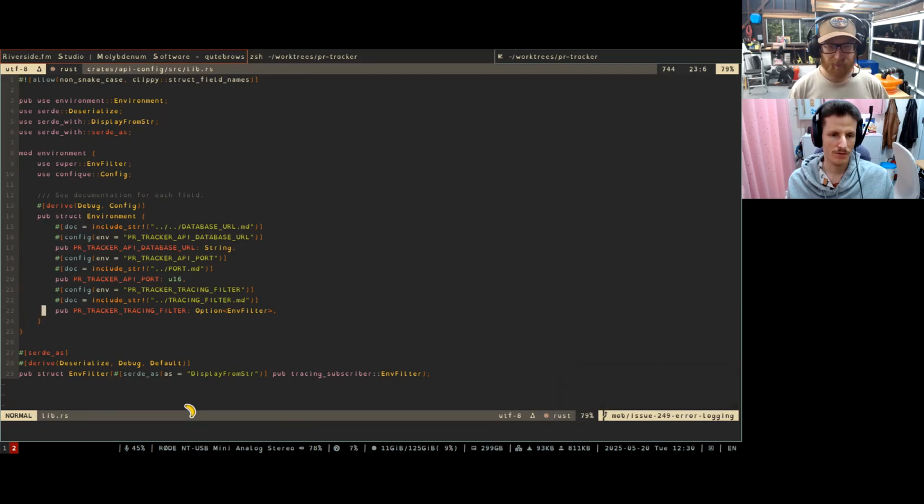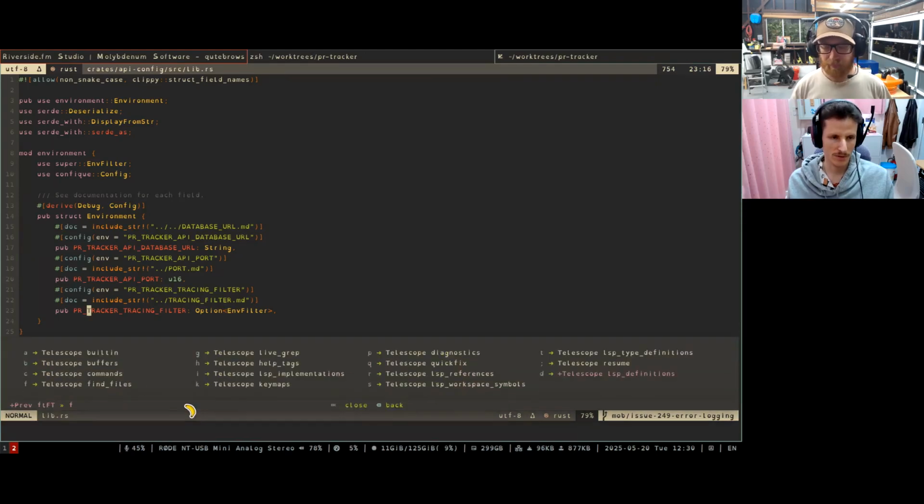The option of env filter. We use CRDS on a new type, and it's supposed to go somewhere and do something like you said, which probably doesn't. So we can find all references.